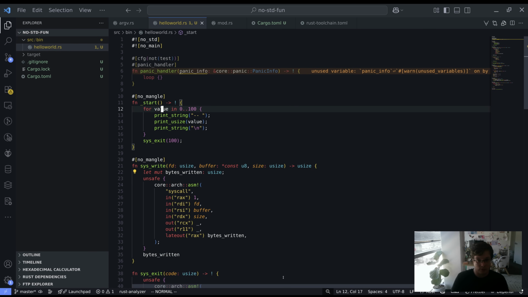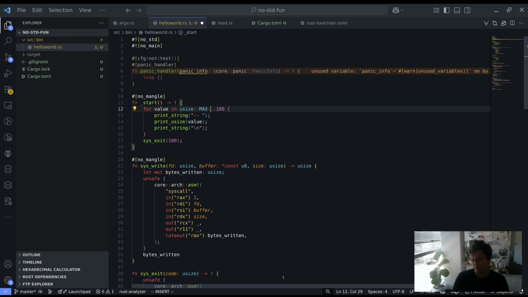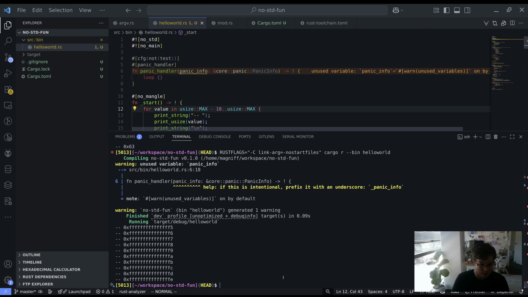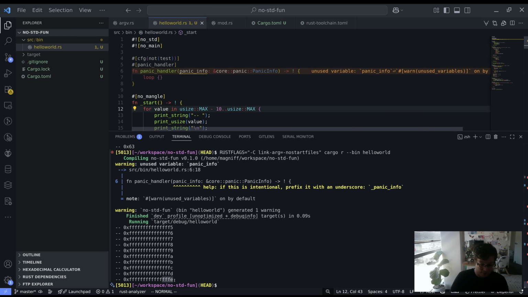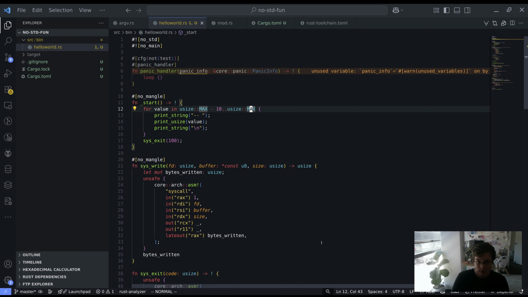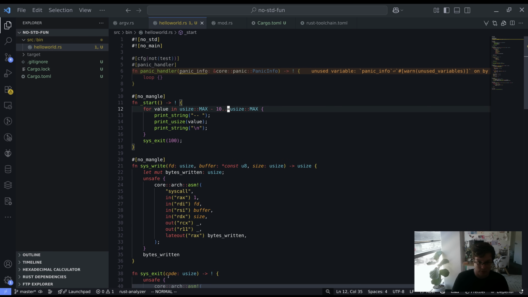Also, let's go ahead and try something like usize max minus 10, usize max or something. Just make sure that it works on that end as well. Yeah, it does, right? So FE, and the next one will be FF, and I think the very last thing would be FF, and the very next thing would be all zeros, right?